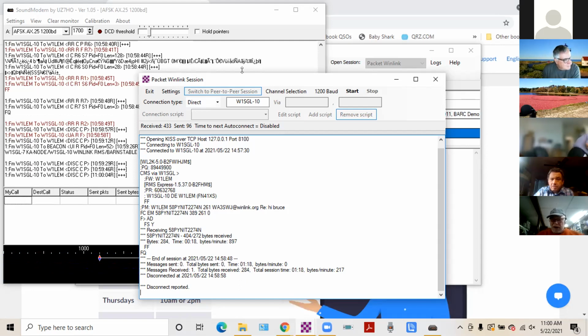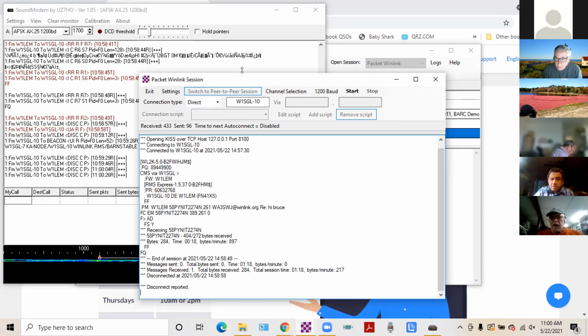It doesn't matter where or when, which is useful for MARS COM, because if you want to get outside of the disaster area and you don't have internet, one way to do that is to connect to an RMS that's outside the disaster area, and then the messages will go out either over the radio or over the ordinary internet.